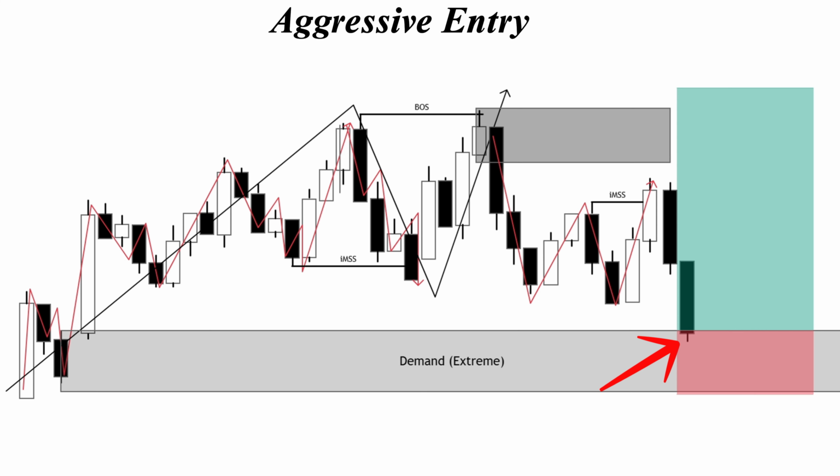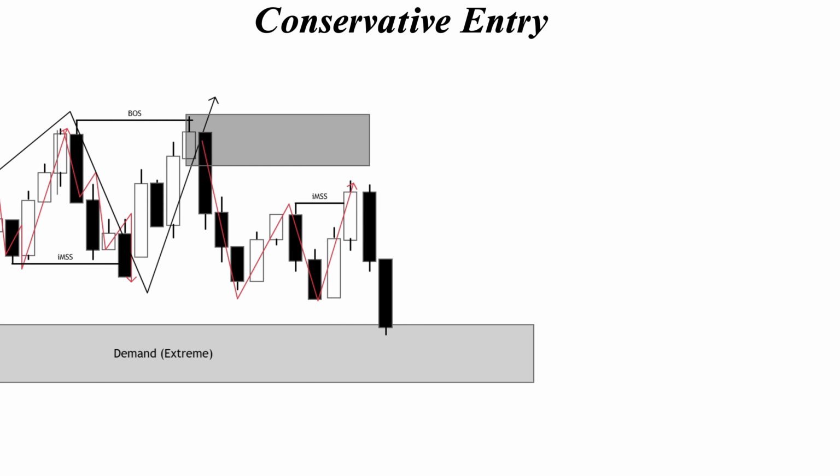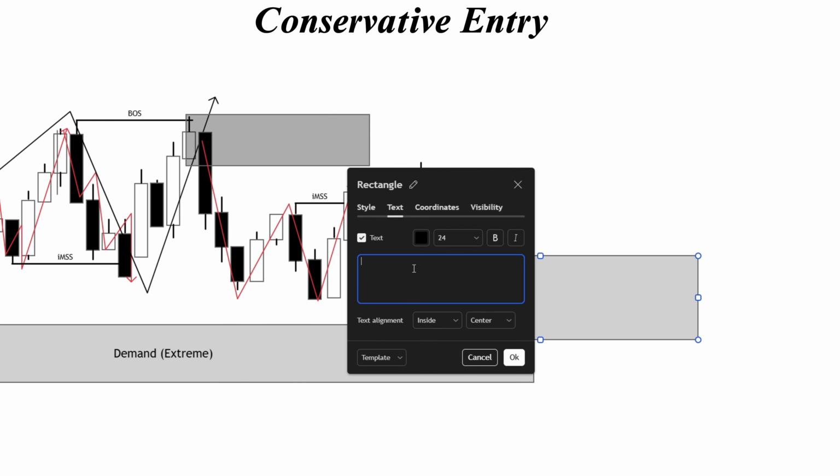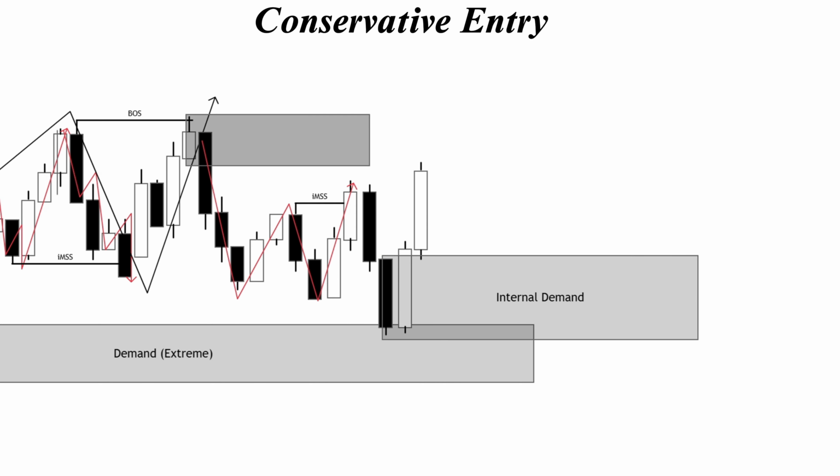And we also have the conservative entry where we wait for the price to react after it moves into the demand. The reaction that we want to see is a quick push to the upside that breaks above the last internal high, thus forming an internal market structure shift. But we don't trade from the high time frame demand, that is just used to see if the market starts having buying pressure. And if it does, it will eventually move into the higher highs on the internal trend. And at that point, we look for a demand on the internal trend, on the mini trend. And that is where we will take the buy position from.